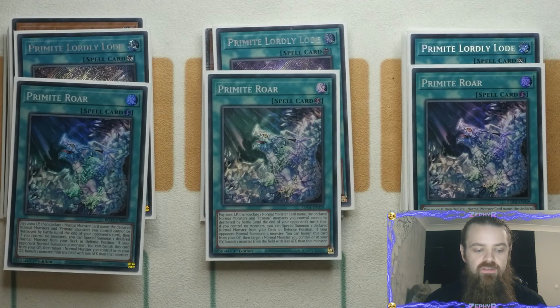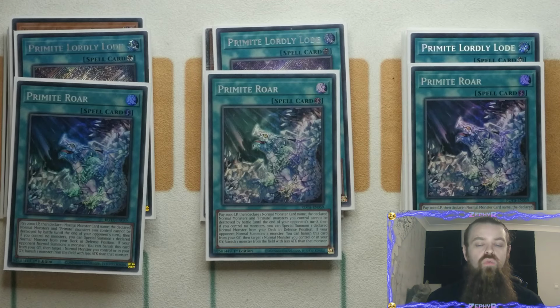On top of that as well, if your opponent normal summons a monster, you get to banish this card from the hand to target a normal monster you control or in your graveyard, and banish 1 monster from the field with less attack than that monster. So when you're looking at all the different Lordy Lore cards, especially with Primite Drill Beam, you actually get to target cards that are either the same attribute, the same type, or now with Roar, lower attack. So it really does give you everything you need to.